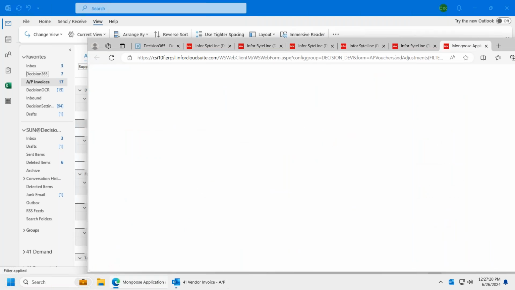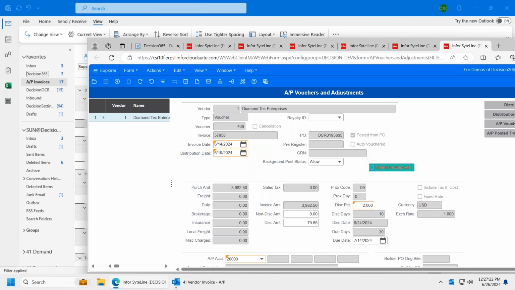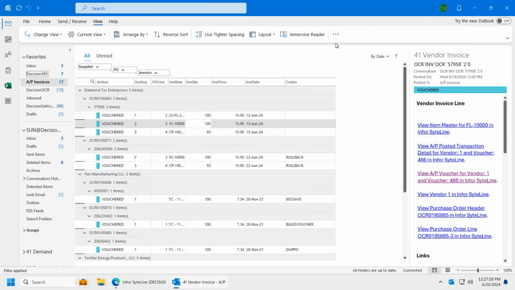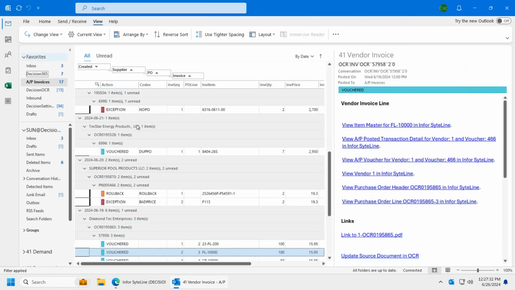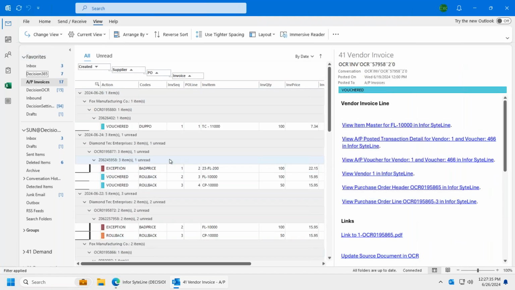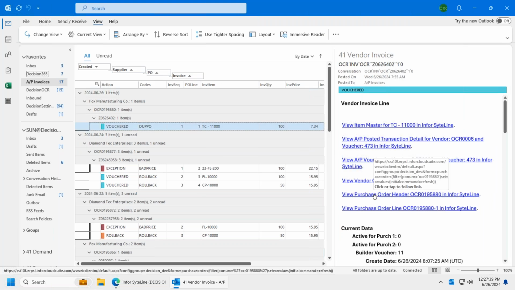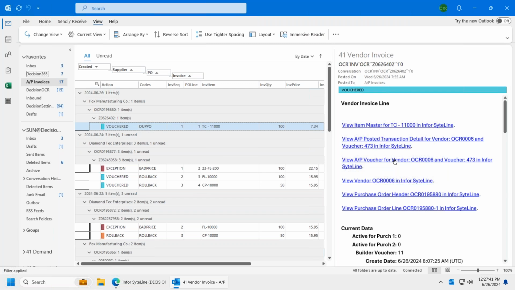What's that link going to look like? It's going to take me into my Sightline system, showing me the voucher. If I go back, maybe I want to change my view again and see everything. I'm also looking at every mistake that's happened, but I'll go here and look at this particular one.